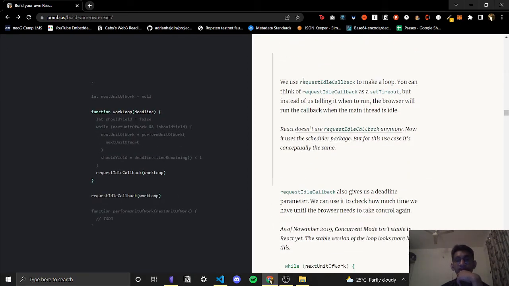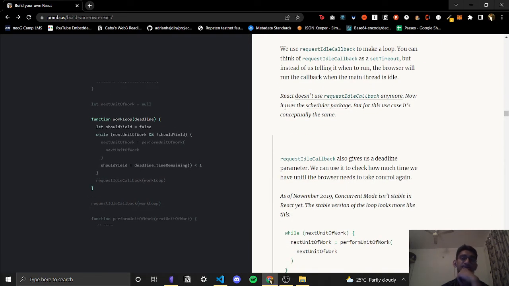So we use requestIdleCallback to make the loop. You can think of requestIdleCallback as setTimeout. But instead of running after a set time, the browser will run the callback when the main thread is idle. As we all know, setTimeout is an inbuilt method that JavaScript provides us to perform certain tasks at certain intervals.